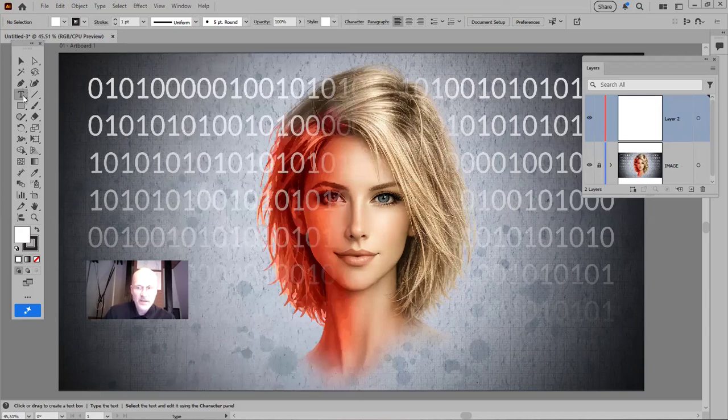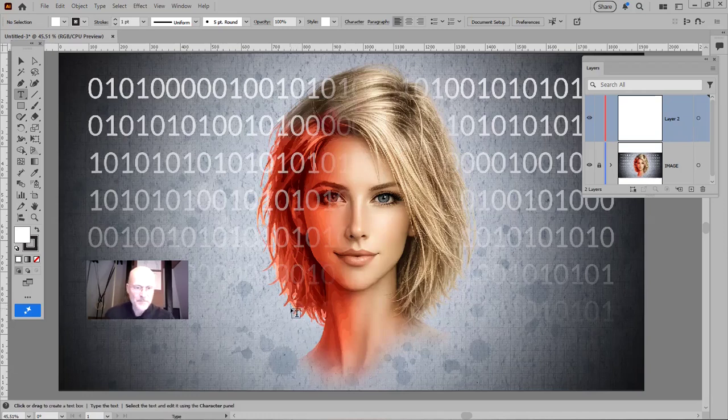I need guides now too. Same function as in Photoshop. I press Control R for rulers, take my selection tool, which works a little bit like our move tool, and here I drag out. Oh, what happens here? Is this really fixed? I have to check.